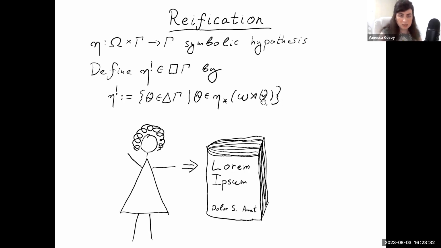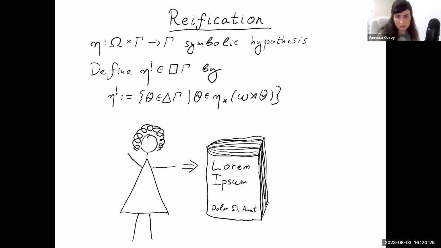So what is this thing? What is this reification operator? Well, this eta is the symbolic representation of some hypothesis about stuff, like the computational world, but it doesn't matter. So let's imagine it as a book. A book is a symbolic representation, right? It has stuff written in it, which has some meaning that it represents. So asserting this hypothesis eta shriek is basically pointing at the book and saying, whatever is written in this book is true. So it's a kind of roundabout way to assert the content of the symbolic hypothesis. I'm not saying what the content is, but I'm saying whatever content is encoded in those symbols, my hypothesis eta shriek asserts that it's true.